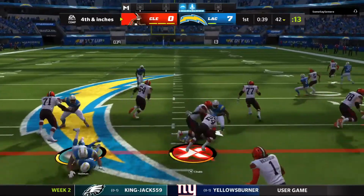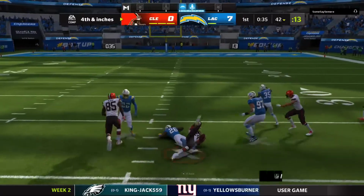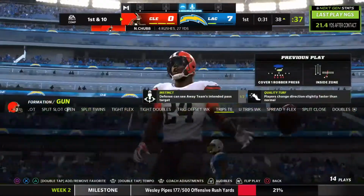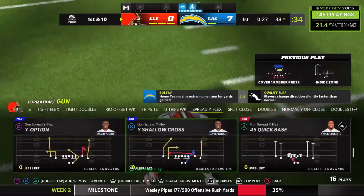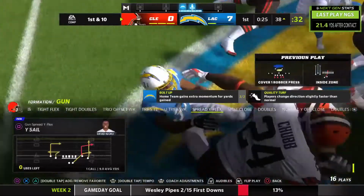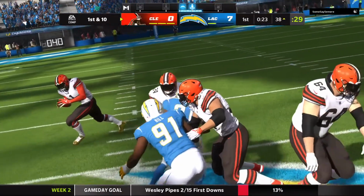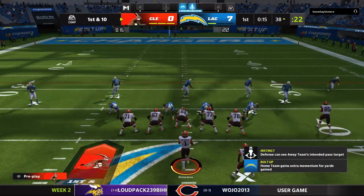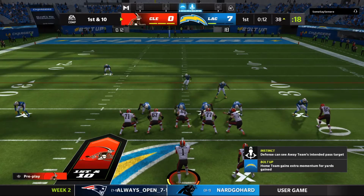Running for it. Here's Chubb. And able to rip off a big chunk of yardage before being dropped inside the 40. I think you'd have to say Nick Chubb, pound for pound, one of the most powerful runners in the NFL. He proved it there. And with a guy his size, you have to know defensively that arm tackles aren't going to fly with him. You have to be able to wrap up, or else he can just brush tacklers aside like they're not even there.